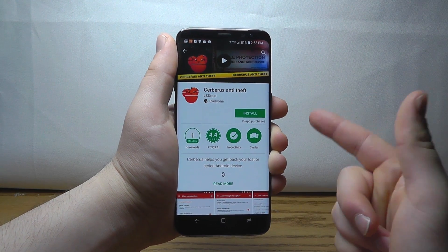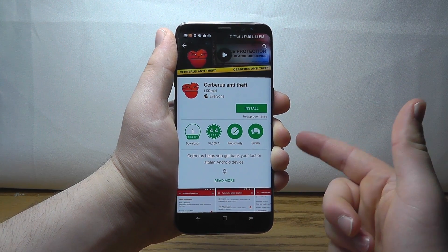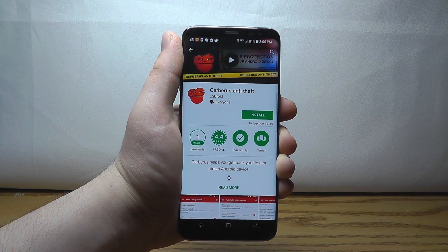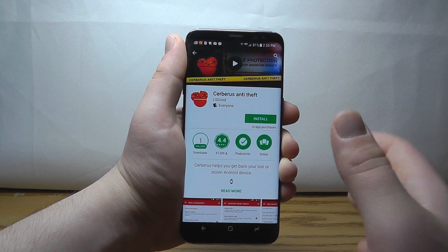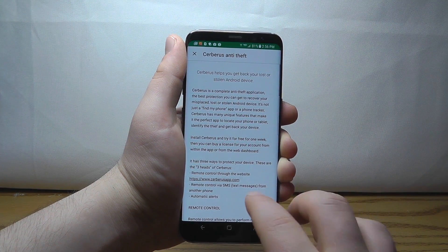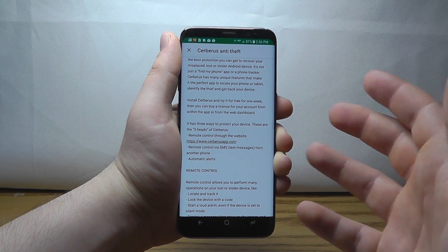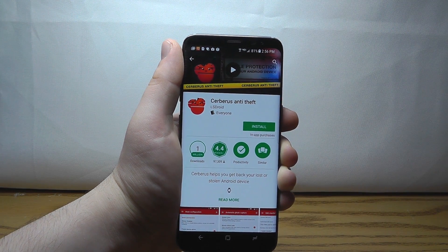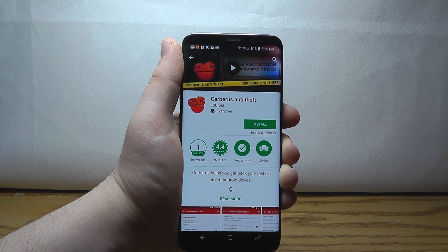You can send messages and broadcast your voice through it. You can also record secret videos of the person who stole your device and access basically everything, including the GPS of the device, remotely. The third way is automatic alerts and remote control via SMS. There are a lot of different ways to control your device if it ever gets stolen, so it's great to have this ahead of time to make sure your phone is safe.